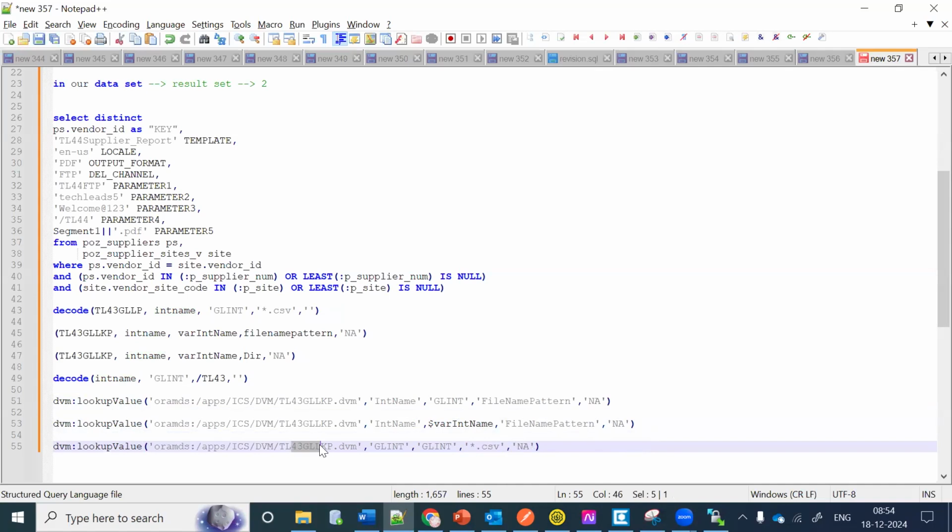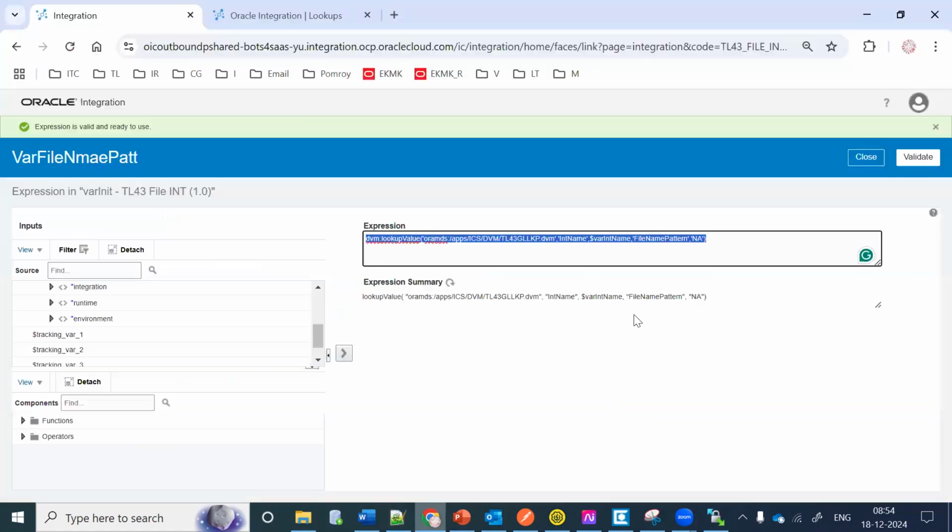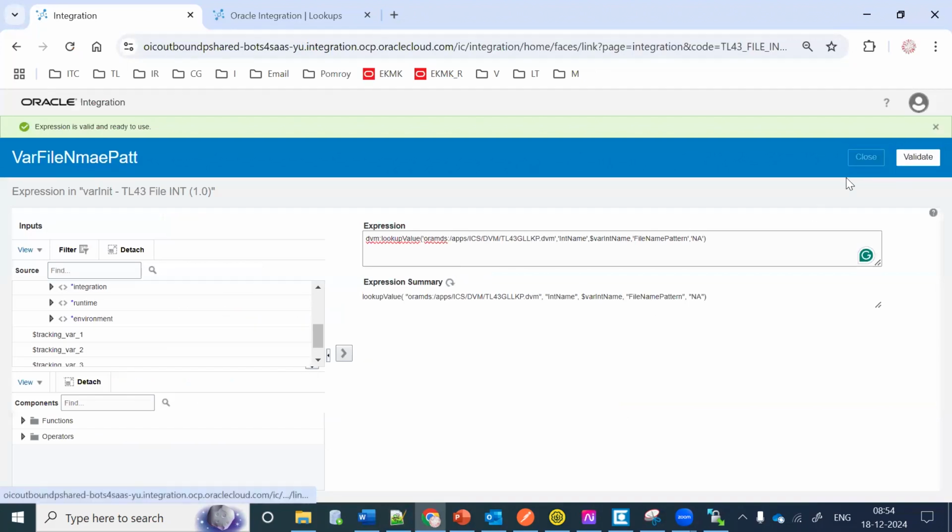So in this lookup, if the lookup value and your variable value are both the same, you will get the star.csv value as the result. If it fails, you may get any value. This is how to use a lookup. Now validate and close; the same summary you may see here.